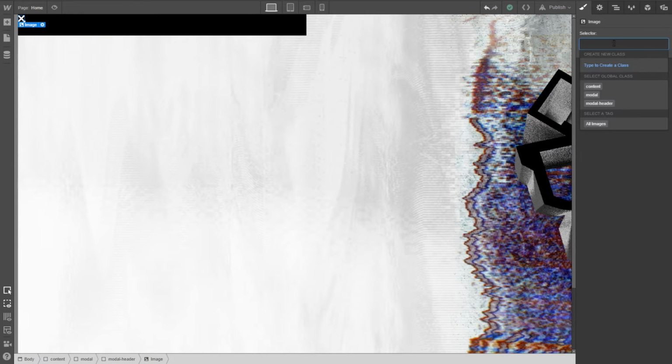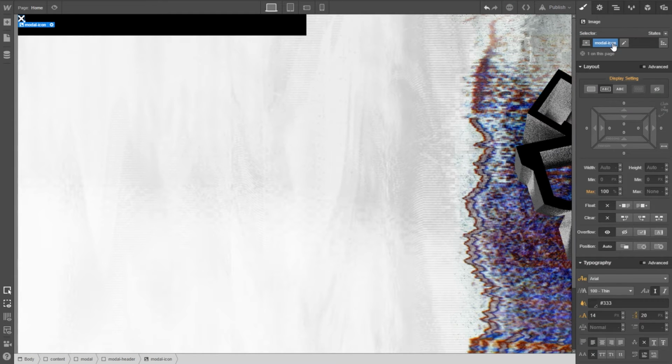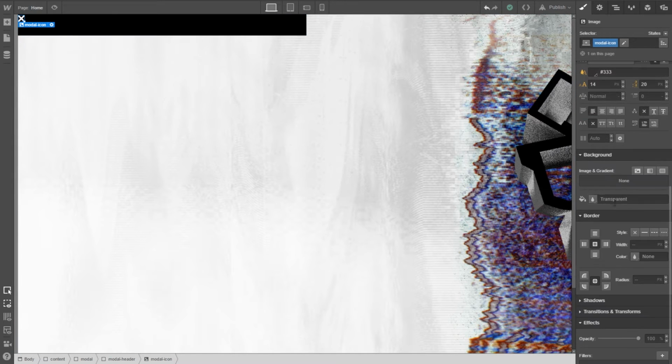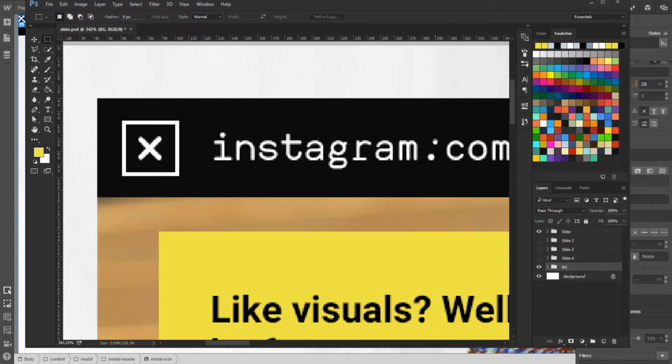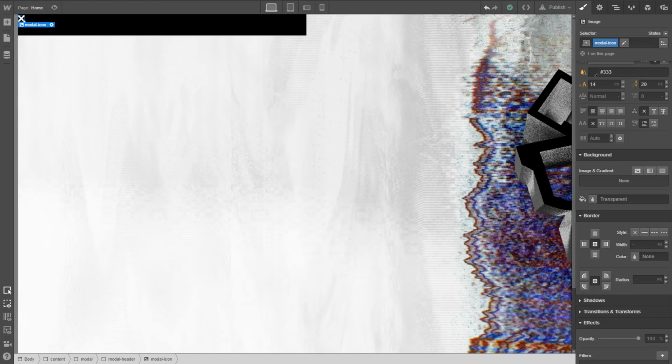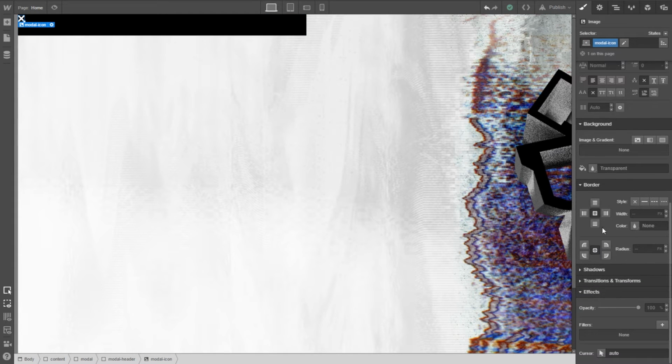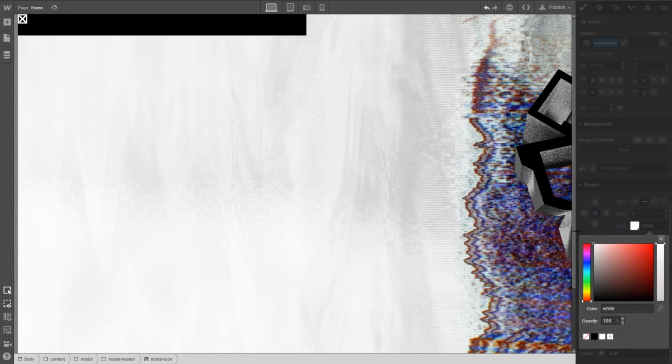We're going to go to this one and call this modal icon. It's a good one, I think. Okay, let me just adjust here a little bit. There we go, that's better. I adjusted the cord for the microphone. So as you can see, we don't have the border around this, but we can just create it ourselves inside of here by giving this a 3 pixel border and making it white. And there we go, there we have it.